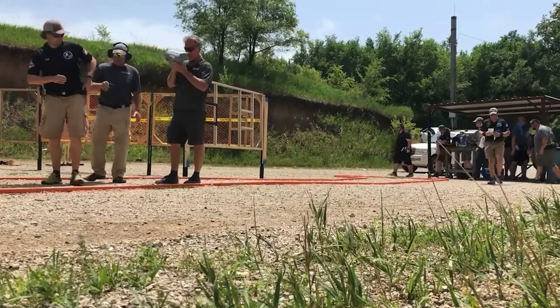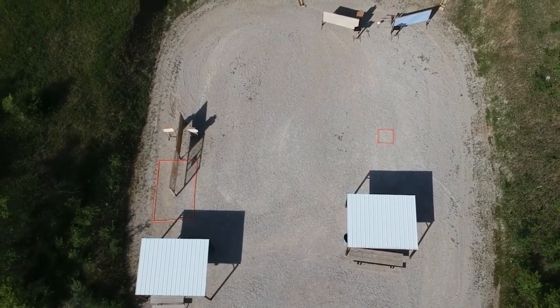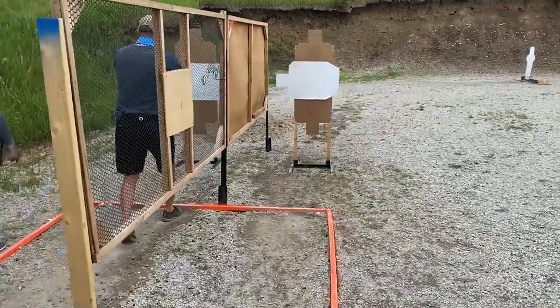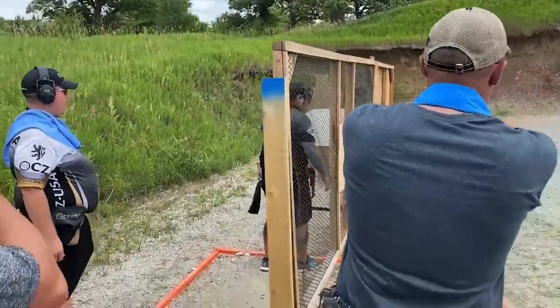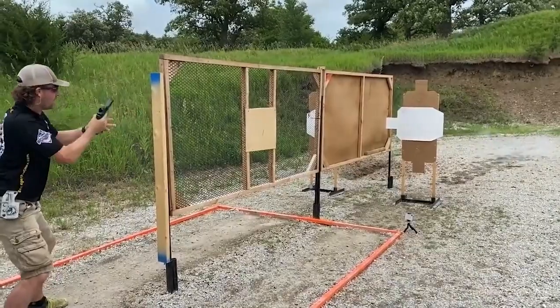The match finishes on a couple of short stages here, shooting from just boxes. And here I've got some close range targets. You'll start up on the wall here, so you have to draw the gun back up while engaging these targets, and then engage the other side. Not a complicated stage, but a fun one, a good test, I think. As you can see here, this didn't go that well for me. Having trouble getting around the wall.